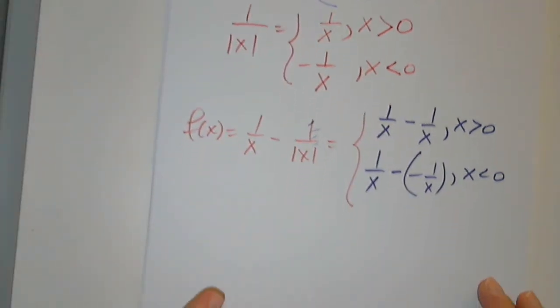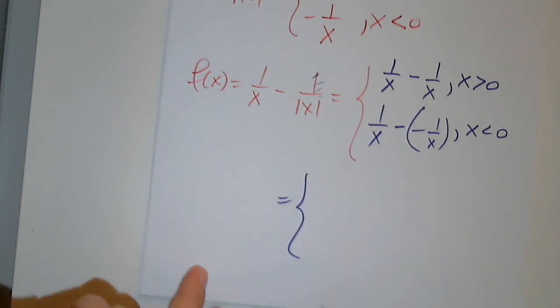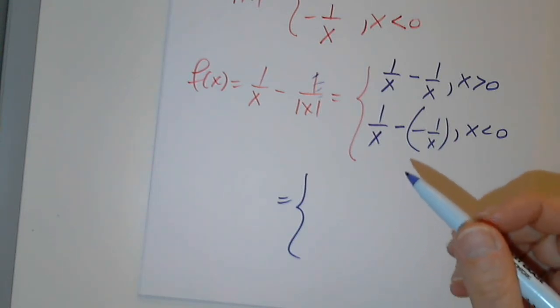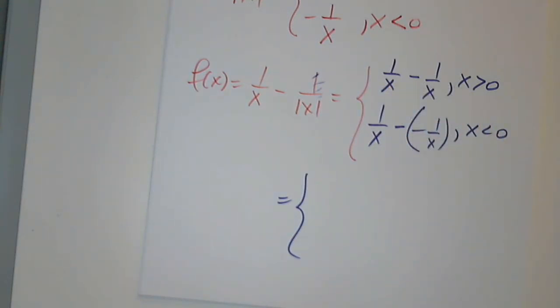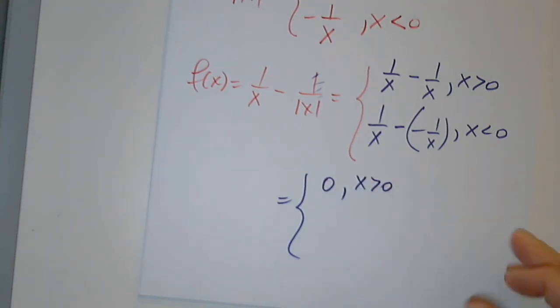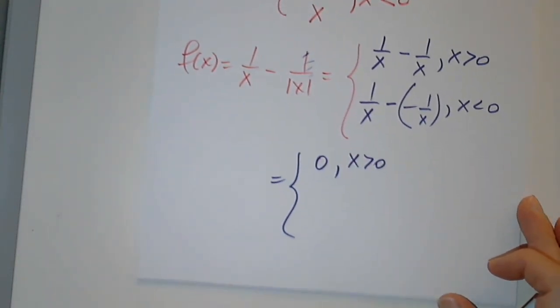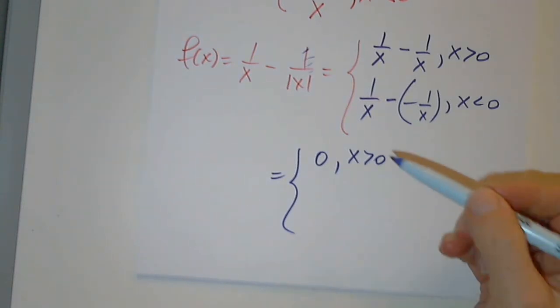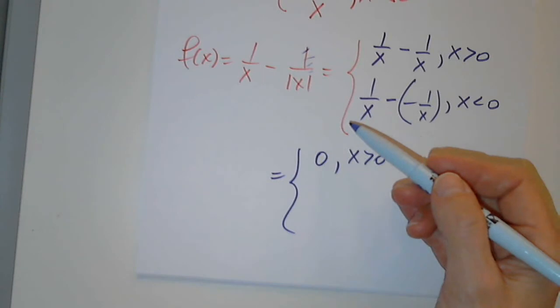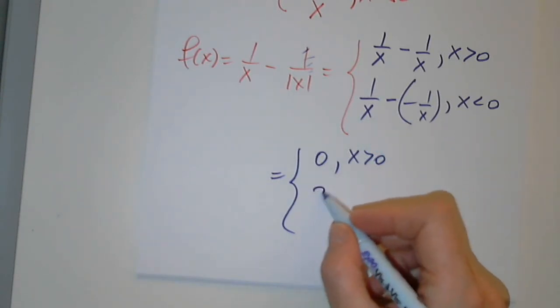Excellent. One more step. Can anyone give us the top piece? How much is this? You have an apple, you give it to me. How many apples do you still have? 0. Good. I know it's late. I have to entertain you with apples or something. Okay, and what is 1 over x minus 1 over x? How much is an apple plus an apple? 2 apples, thank you very much.